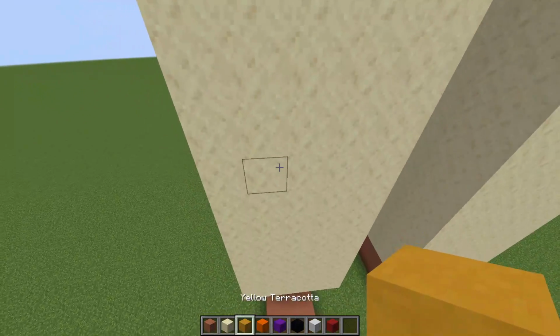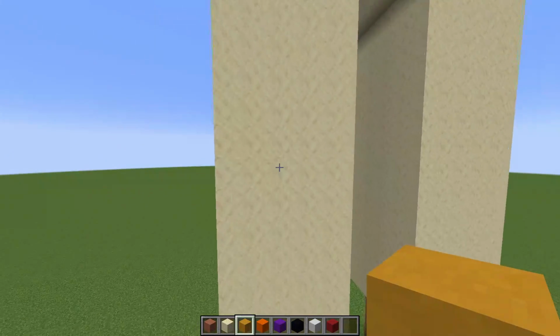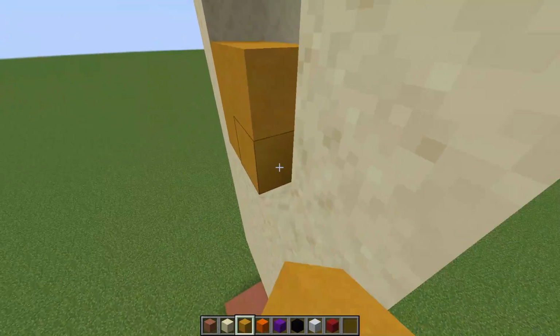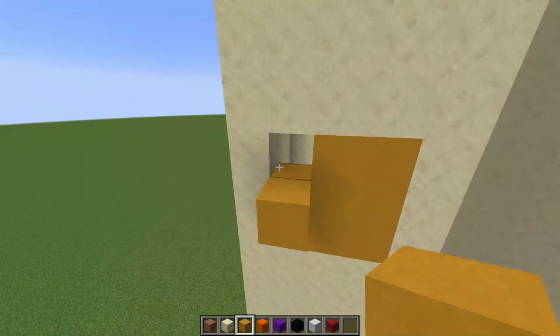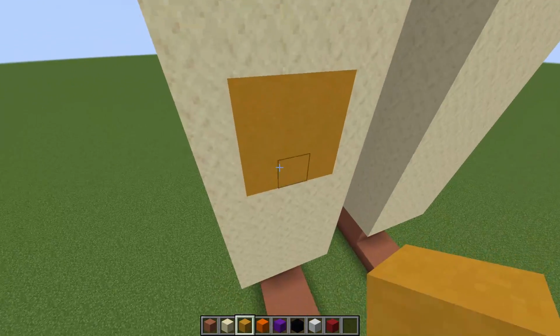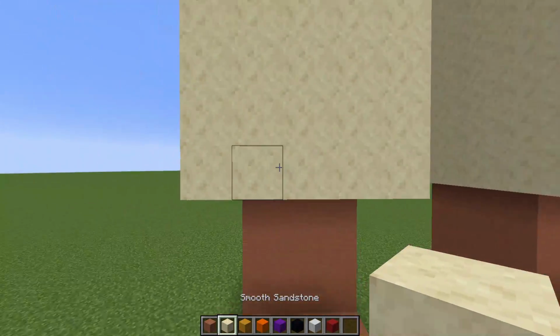Next we're gonna add a little patch on his leg. He has a little thing that shows like repairing it. So we'll just add a square right here. Boom, out of yellow terracotta. There you go. It's sort of a patchwork thing there. Yeah, and it looks pretty good.